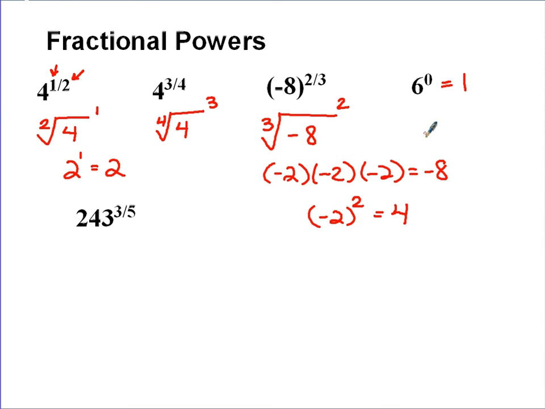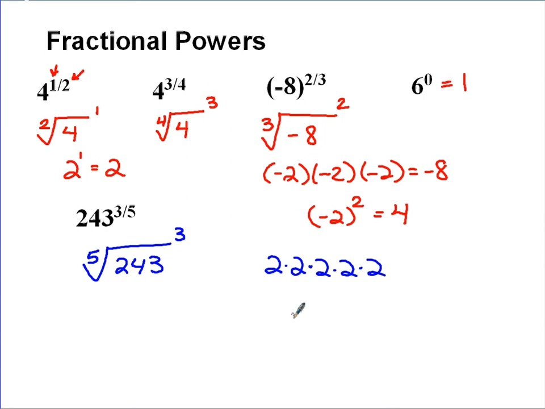Okay, now we got down here kind of a bigger one to deal with. Let's take a look at 243 to the 3/5 power. This would be the 5th root of 243, then raised to the 3rd power. Okay, so I have to ask myself, what would I multiply 5 times by itself to be 243? And it's almost trial and error. Is it 2? You know, you ask yourself that. I know it's not 2 because I look at this number and it's not even, and if I multiply by 2 over and over again, I wouldn't get that number. But at least you can ask yourself this. 2 times 2 is 4, times 2 is 8, times 2 is 16, times 2 is 32. It's not nearly big enough either.